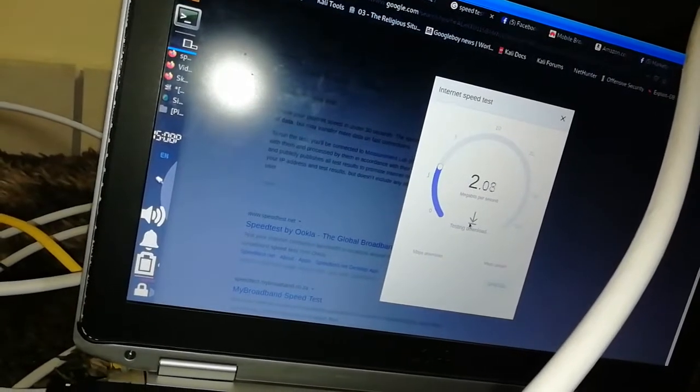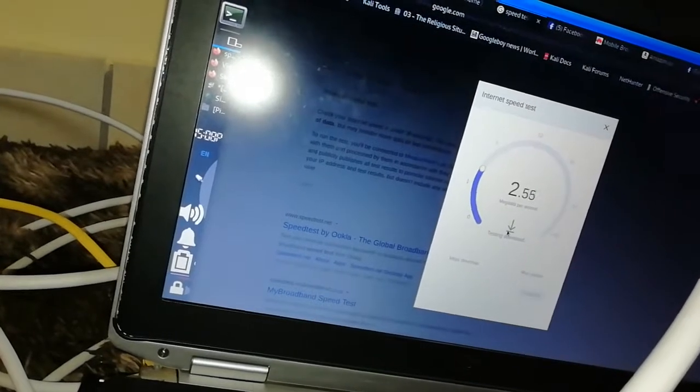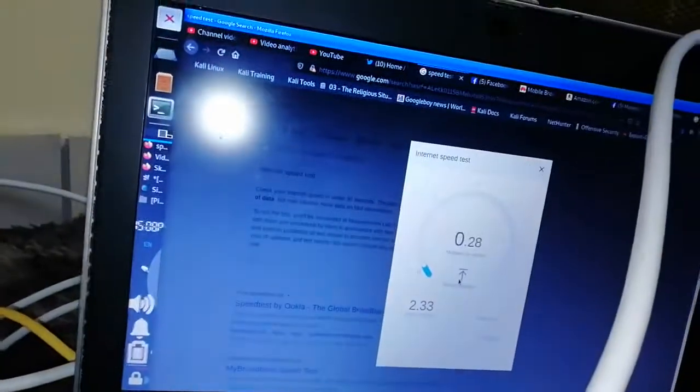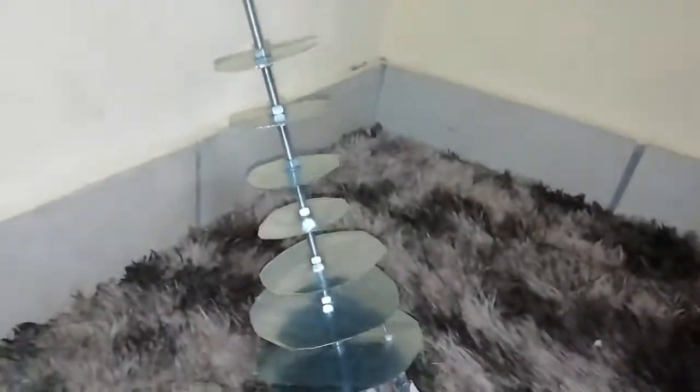There's not much difference here on what I got, but once I got a position, it took me to over 8 megabytes per second. Okay, that's good guys. But you see the downloading speed here is very, very poor. So inside the house, don't worry about that. Okay, guys, listen, you're going to see a lot of people doing a lot of things, right? You can watch different videos to get different ideas.